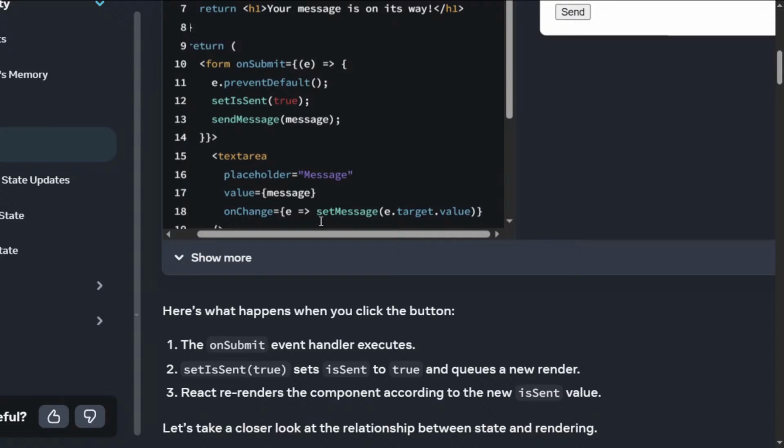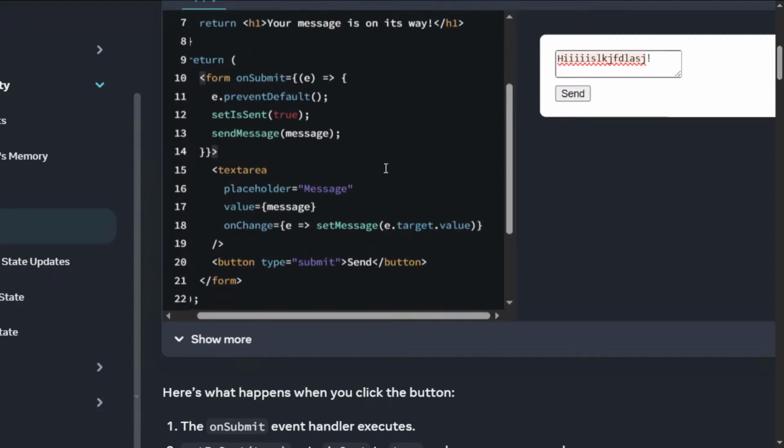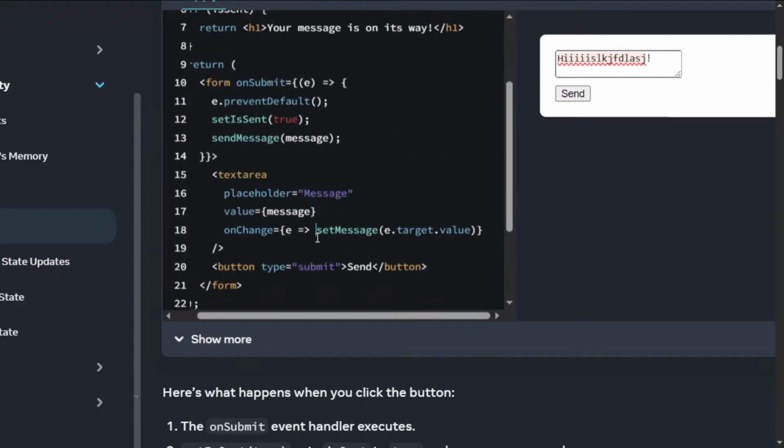It will be my initial value. Whenever my hi is changing, my set message will trigger that. Whenever my message box changes, it updates the value, and set message will be my new message.